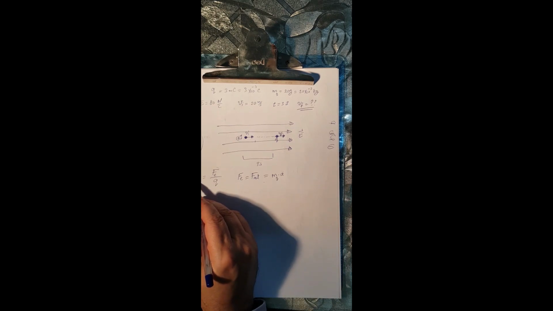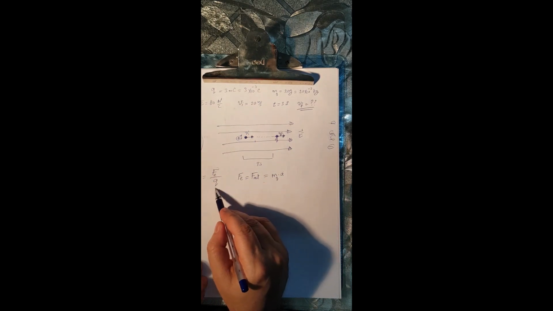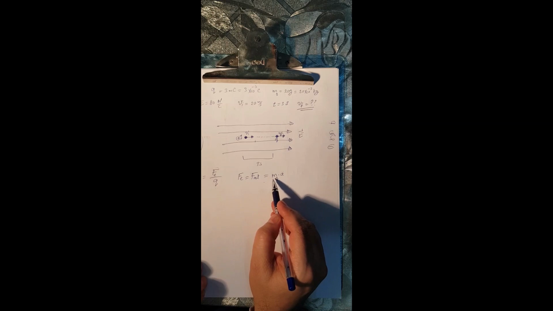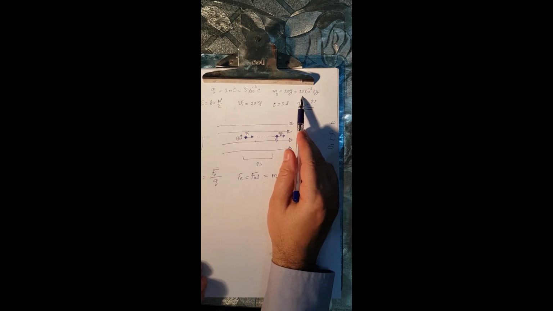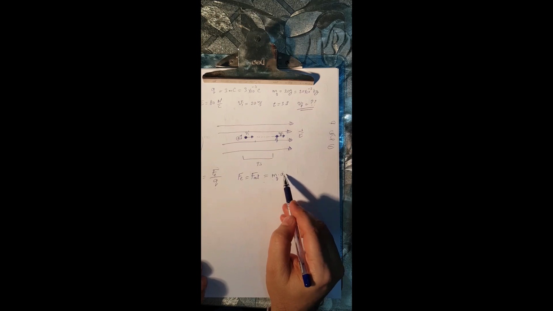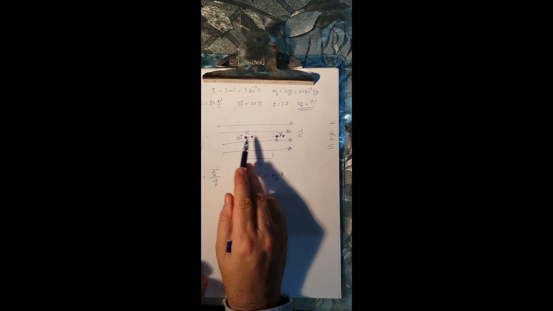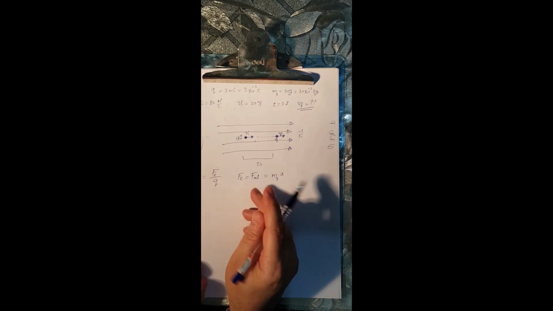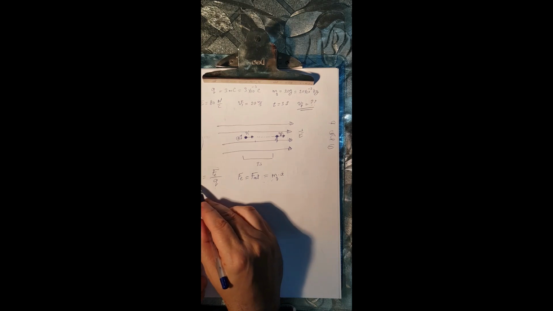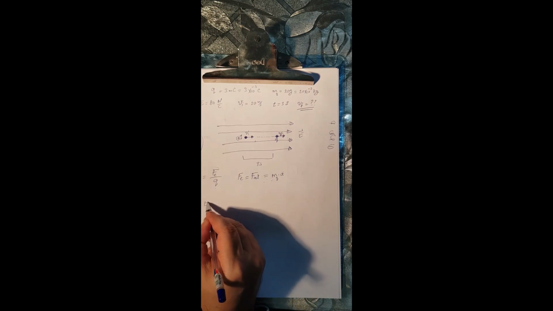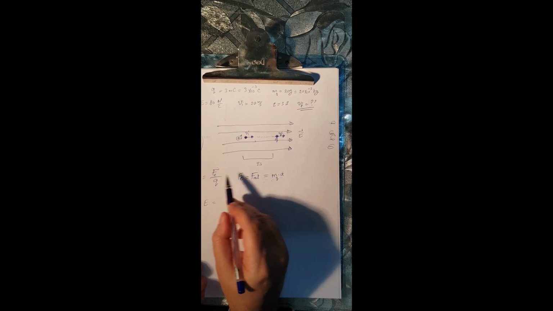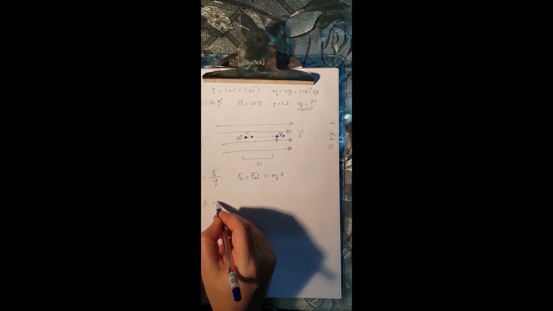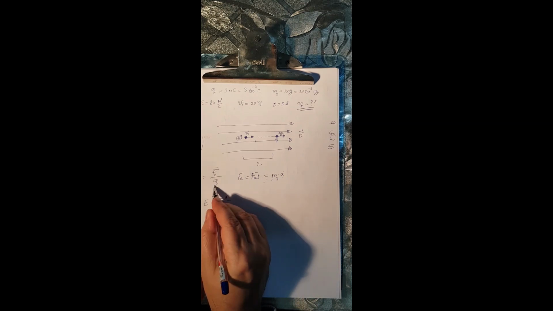So what we'll do here: E is known, Q of course is known, so we can find the F net. And if we know F net and the mass of the charge, which is given here, I can find the acceleration. And if I find the acceleration, I can use the equations of motion to find the final velocity. So the next step is this. Either I break it into pieces or just join them. So I can say down here, without calculating, what is E equal to in terms of m and a? Fe is F net, and F net is ma. So we replace it with ma over Q.